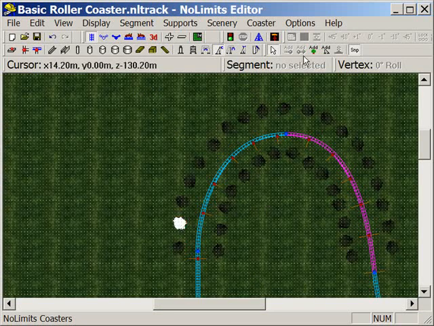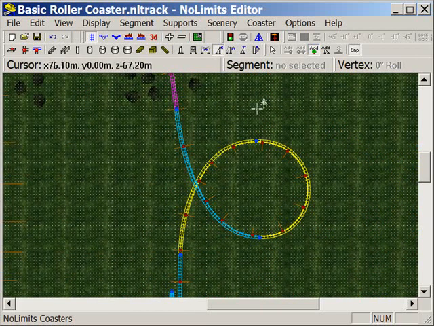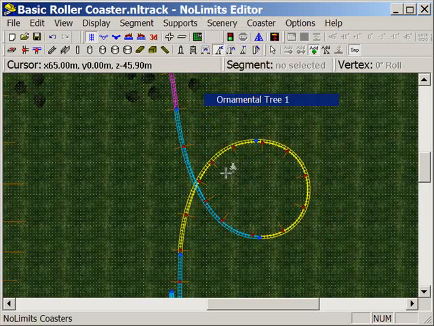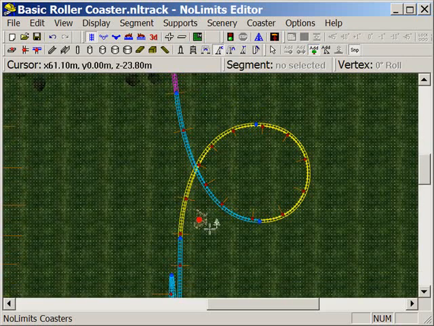You can even thicken it out, so add some more trees and greater depth to the track's design in this section, but I'll leave that up to you to work out. So I'm sure you can see what I'm trying to do here. I'll try to achieve the effect I'm after by changing the tree type now. If I change from a fir tree through to an ornamental as I go into this loop section, making sure I'm keeping it nice and clear of the track again.